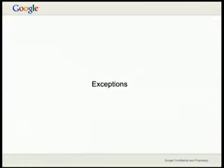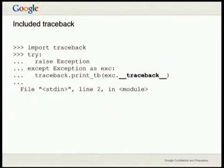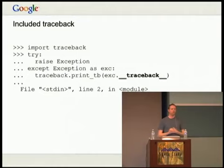So exceptions. We did a lot of work to make sure exceptions were cleaned up in terms of syntax and how they worked. Now everything kind of ties together. So first thing, we now include the traceback with the exception. You might be used to having to look into the sys module to find what the current traceback was, playing with the traceback module and all that stuff. Well, it's not necessarily required anymore. You can use the traceback module to do clean printing of stuff, but to actually get to the traceback of the current exception, it's just there as __traceback__. So no more having to dig it out from anywhere. It's just carried along with the exception.